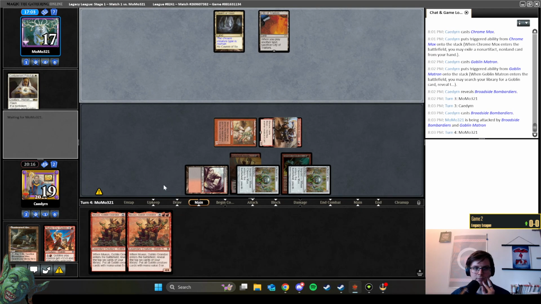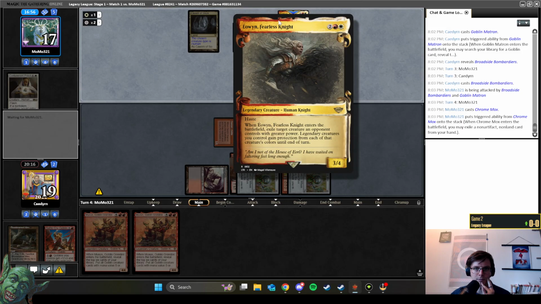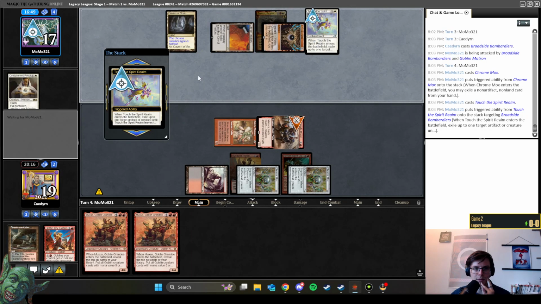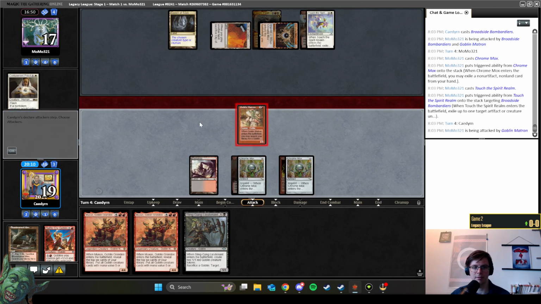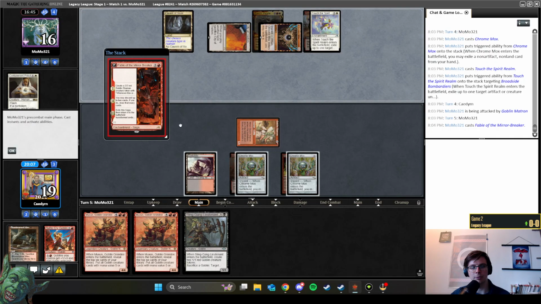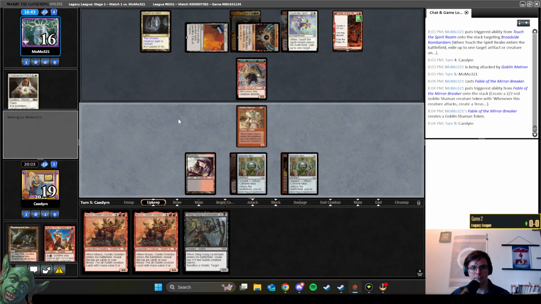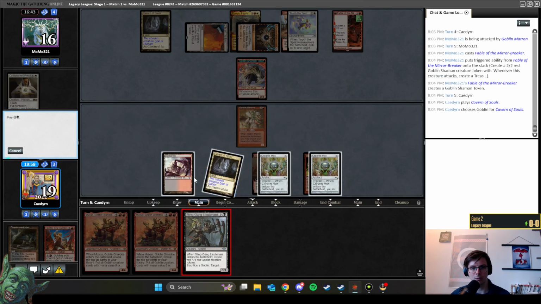So no Solitude last turn. Let's see. Eowyn. Okay, touch makes sense. Yeah. Oh, we're getting hardcore punished for not pitching Muxus. Sling Gang on this board would be really good. Fable, okay. Fable's terrifying, honestly, but okay. All right, so now we just need Ancient Tomb or Skirk Prospector.